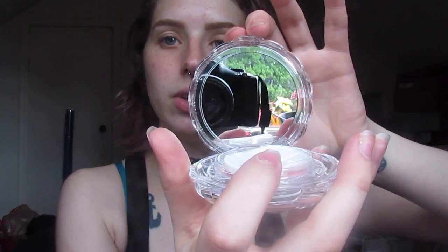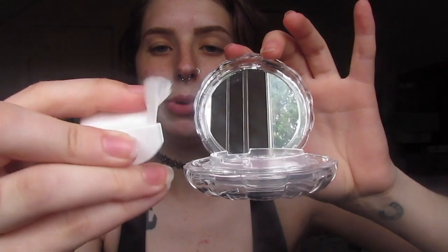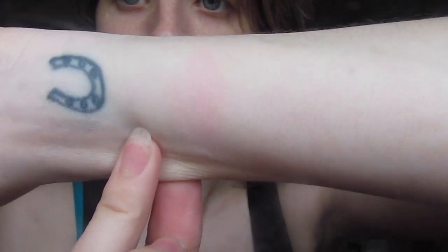The first thing I pulled out that has anything to do with the Sailor Moon brand itself is this guy right here, which is the clear compact cheek color. That is beautiful. Opening it up, you have a mirror that's actually a decent size and you can totally see yourself in it. You just have this little applicator that usually comes with makeup products — it's actually pretty soft. Then the cover, and the makeup itself. This is in the color Aurora Pink. It's a really nice pink, pretty much a baby pink. It is a blush so it's not supposed to be super pigmented. When buying these kinds of things you really do need to keep in mind that you're paying mostly for the packaging, not really for the product itself.